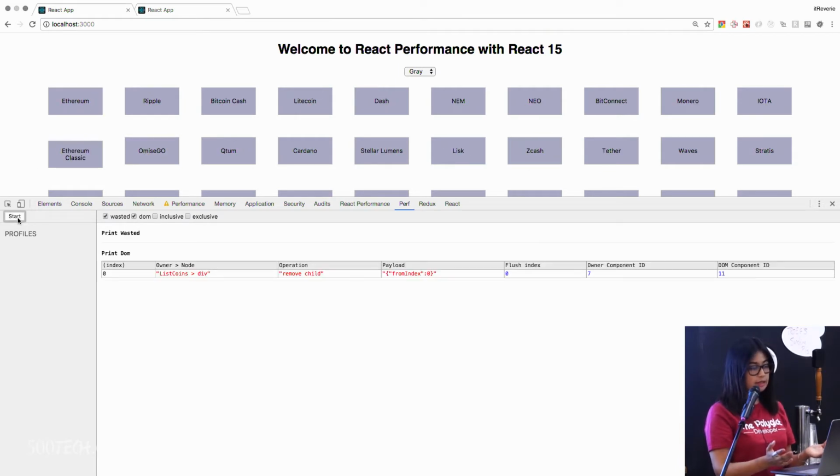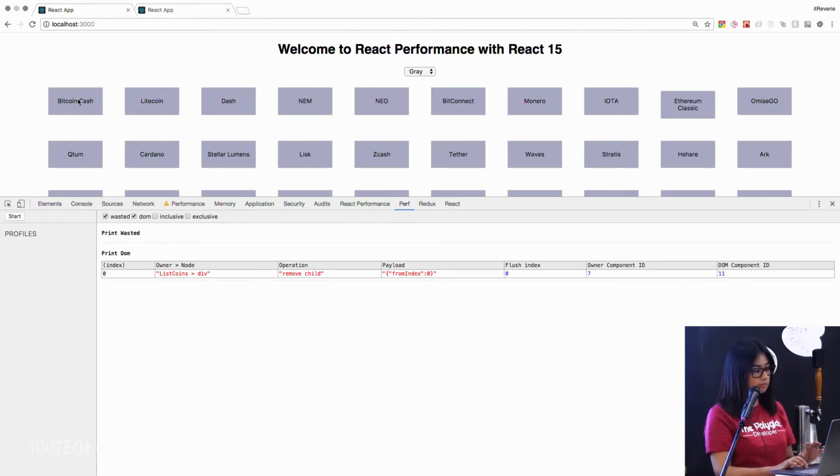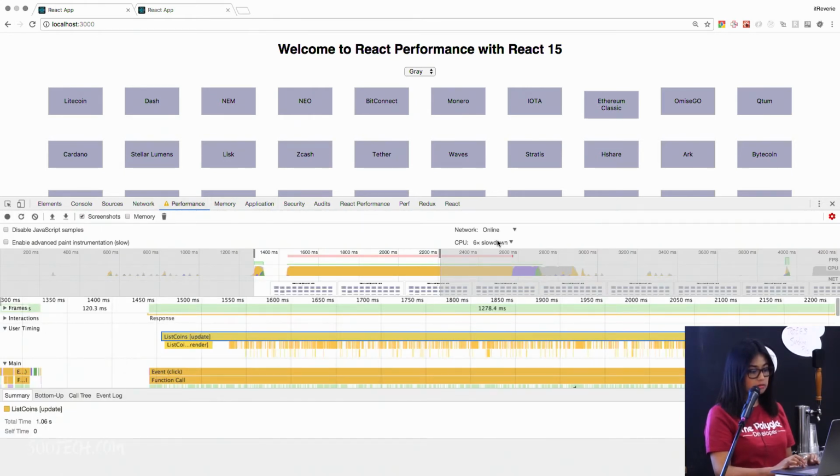And the print wasted has disappeared. It means it's not being rendered. And if you notice, it's slightly quicker. Let's do it again. So actually, it's quicker. Like, we cannot see that delay, despite the fact that we still have the CPU slowdown. So if I put it to normal, it's obviously going to be super quick. So I really recommend you to slow down when you are going to test your performance. Slow down the CPU so you get a better situation and you notice when it is slow.